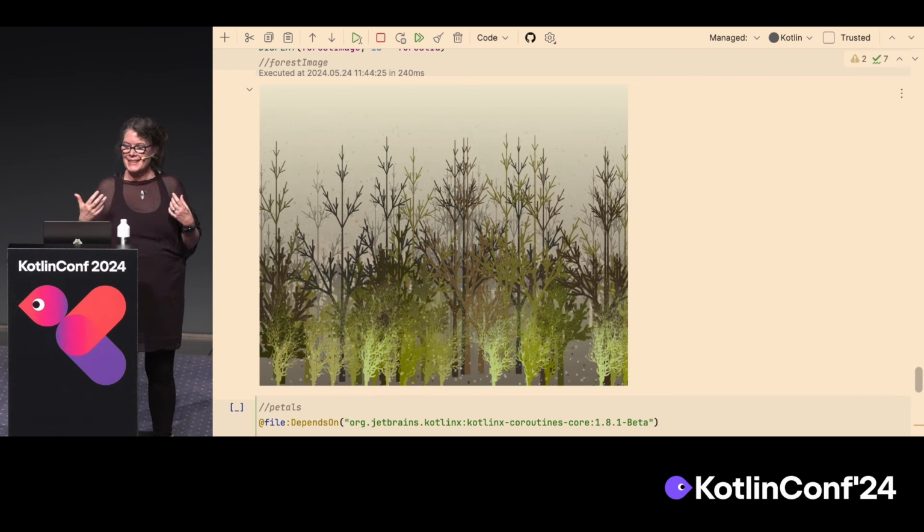So what happened because of that was, I found there were pieces of the code that I was creating while I was looking at these notebooks that kind of became firmer, that kind of settled into a shape. Like the tortoise algorithm became a tortoise, and then I moved that code out into a Kotlin file, because these notebooks can live right next to the Kotlin files in your projects. So the canvas algorithm, the tortoise algorithm, the squirrel algorithm, they all moved into Kotlin files, and those files can be checked into source code control.